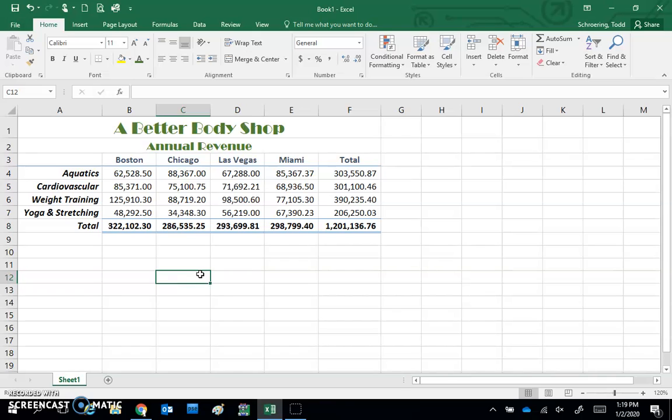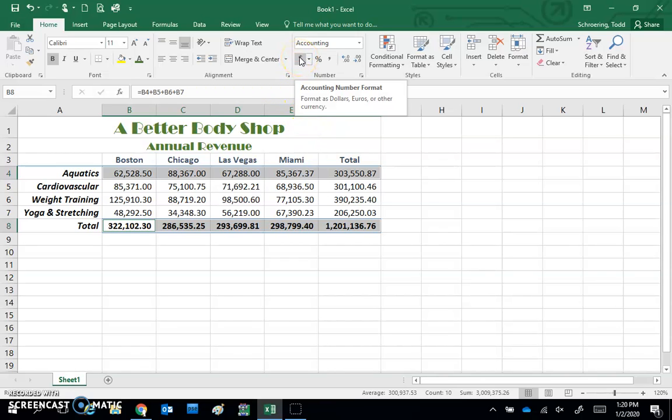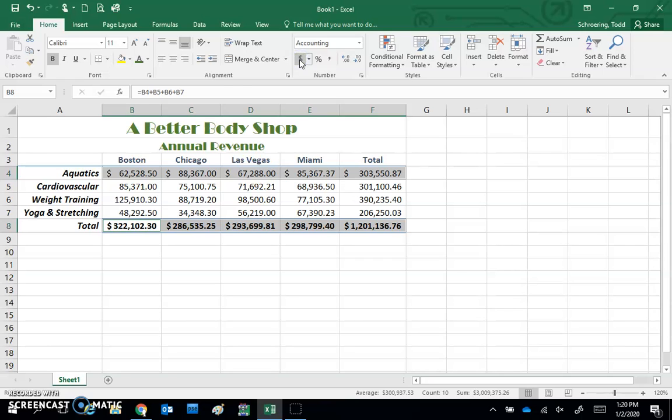So now we got all of our numbers, but again, for accounting purposes, you do want to make sure that you know that this is currency at some point. And so what we do is you start off, you don't want dollar symbols throughout the whole thing because it looks kind of messy. But we select the first row up here at the top, and then we use our control key and we select the last row, your total row. And so we're going to add dollar symbols here using the accounting format. This is the accounting number format that uses the dollar symbols instead of the comma. I know it says accounting right now, but it really isn't. So I click on this. This adds my little dollar symbols for those. And that way anybody who's looking at this knows these are American dollars.